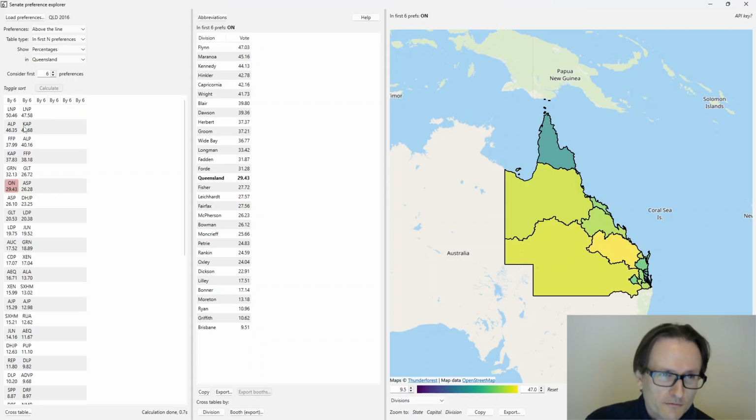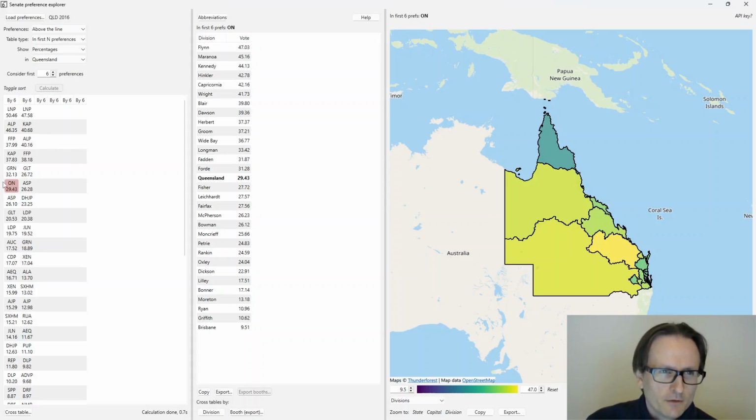47.6% also preferenced the LNP in their first 6, 40.7% going to the Katter Party, 40.2% to Labor. So yes, very slightly more associated with the Conservative side when just looking at the association with the major parties, but it's not a huge polarization here.